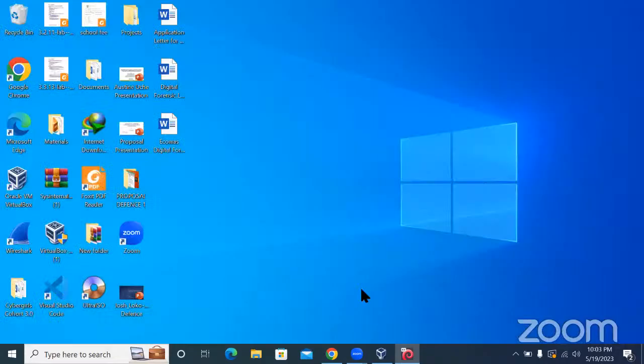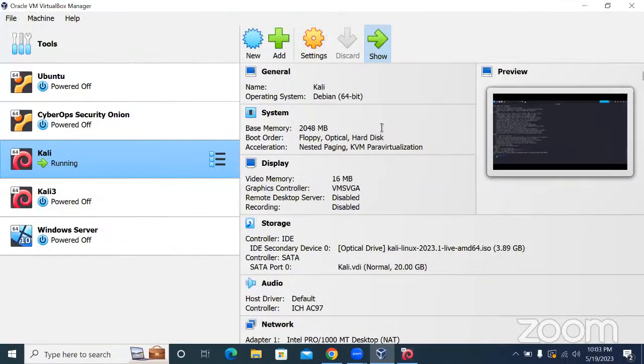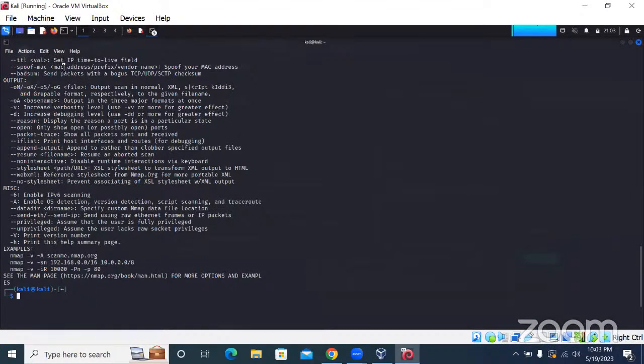Nmap. Let me do this and see. Okay. My system seems to be hanging, so give me a while.